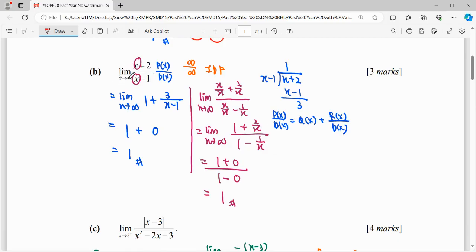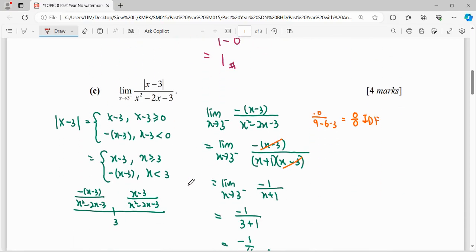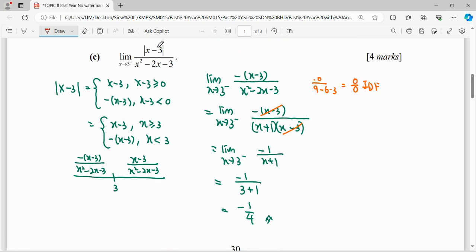Then for part B, the limit at infinity, the first thing we want to see is how you simplify. You can use long division or divide by the highest power of x. Then evaluate infinity to get 0, and finally get the answer. For question C, when you come to a modulus in a limit, we need to see how you select from the piecewise function. This is the basic step: you have to select the negative function, because x approaches 3 from the left hand side. Then simplify the indeterminate form by factorizing and simplifying. Then we need to see you substitute 3, not negative 3, into x to get the answer.